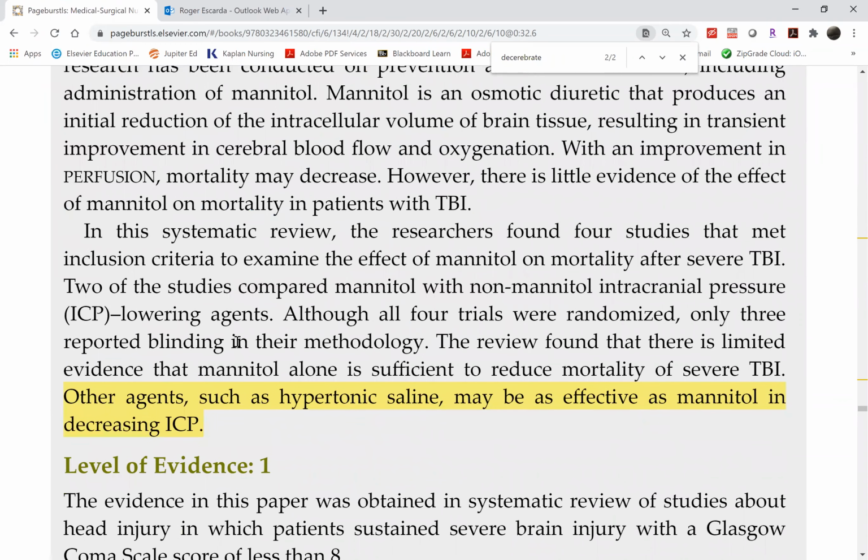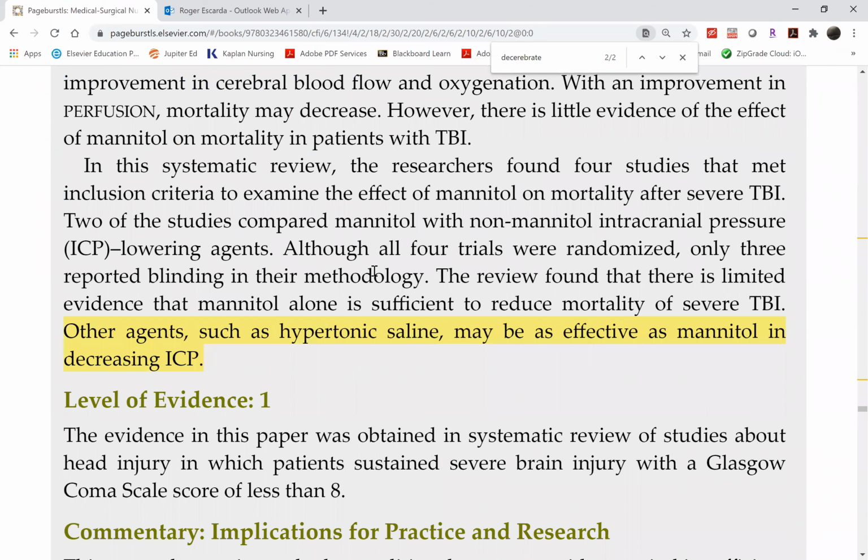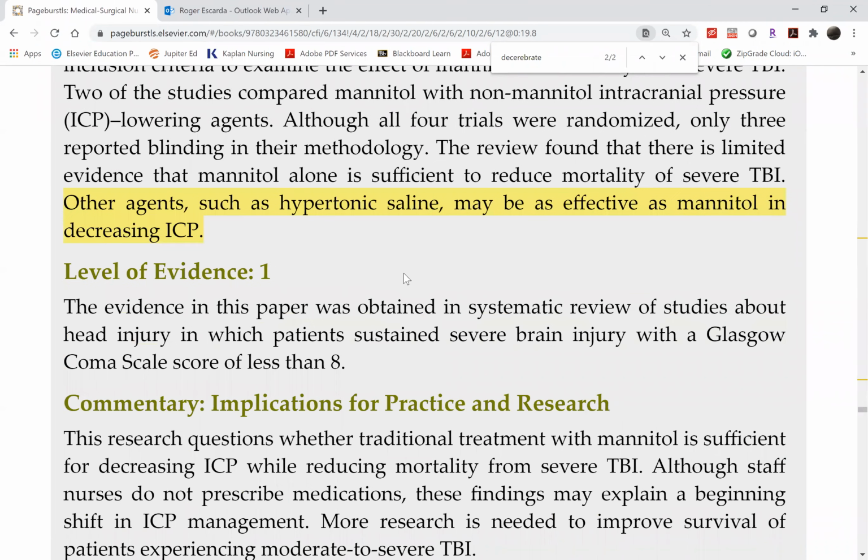I highlighted something here on this EBP practice box, because they're saying that hypertonic saline may be as effective as mannitol because between the two, they're both performing osmosis in order to decrease edema. However, always consider also the sodium levels. What is a complication that could result here, which we discussed for exam 1, actually around week 1? It's a pituitary problem. Diabetes insipidus. The cause was head injury or stroke. SIADH, that affects sodium levels.